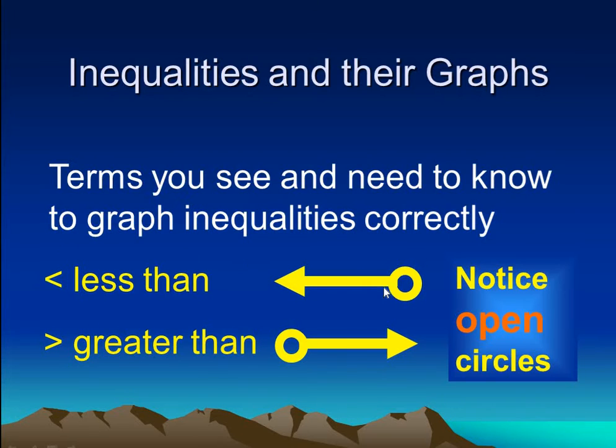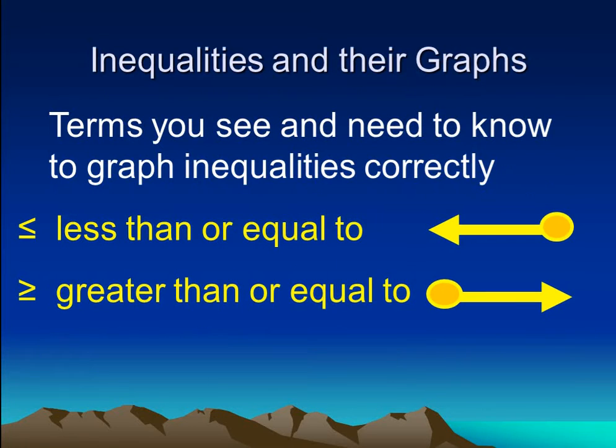And look here, I will use this arrow, and I will use open circles. Okay, and you will see it sometimes open, sometimes it's solid, or closed, it's filled. We will explain what both of these circles mean. Now, this is the graph. This is how we graph the inequality on the x-axis.